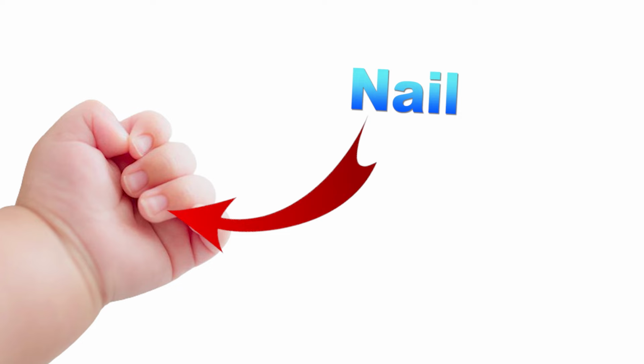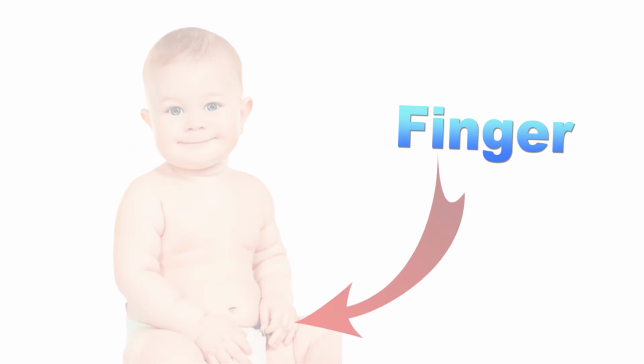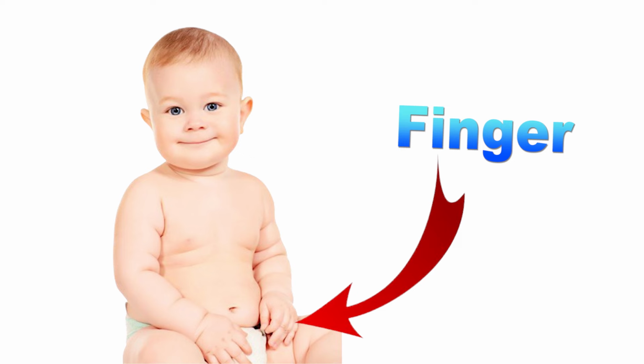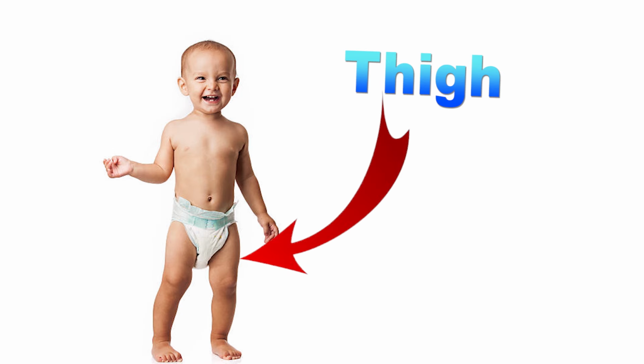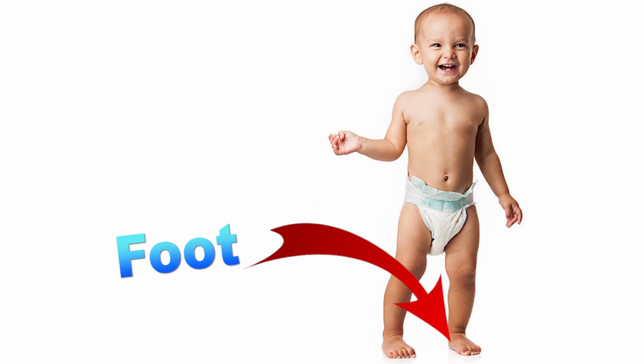Nail, this is our nail. Finger, this is our finger. Legs, this is our legs. Thigh, this is our thigh. Foot, this is our foot.